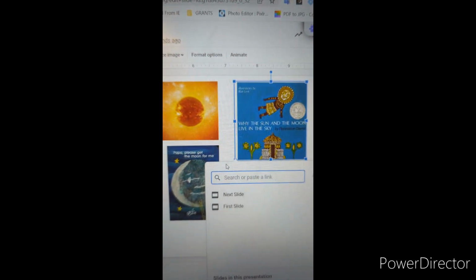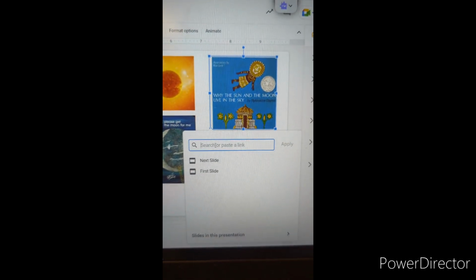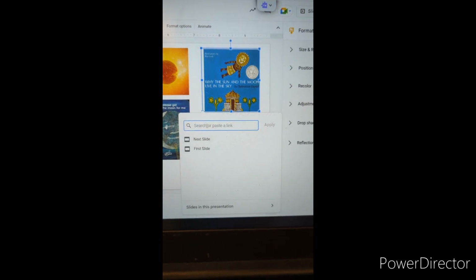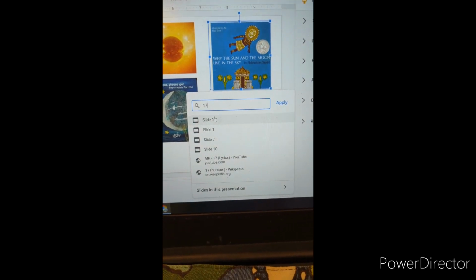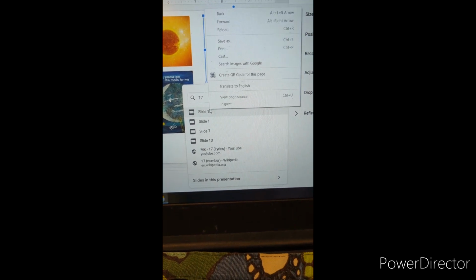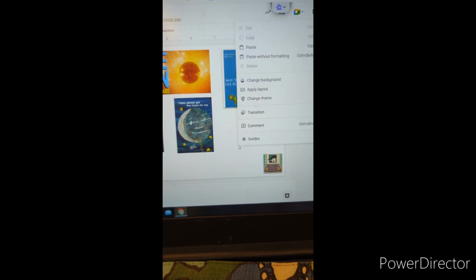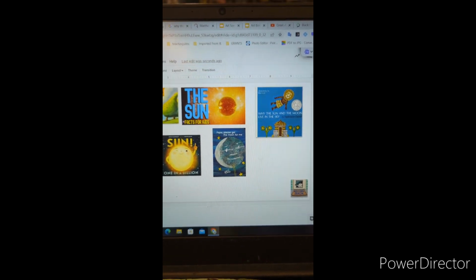And I'm going to type in, when I click link, that's that little paperclip looking thing. So when I click, I'm going to type in the slide that I just had it on, which was 17. Let me get my number lock on. So it should pop up. When I type in 17, I'm going to click on slide 17. And there we go.